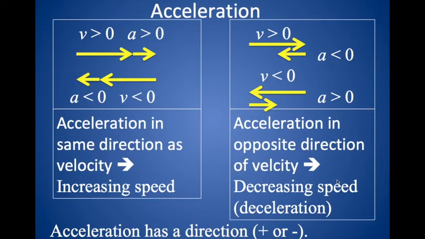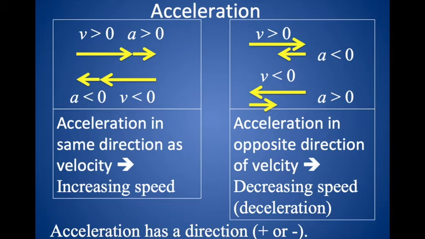Okay, so one thing to be careful about with acceleration is to keep track of what we mean by the positive direction. So in ordinary usage, we would say if an object is speeding up, then it's accelerating, and if it's slowing down, it's decelerating. But in physics, we don't use that same terminology.